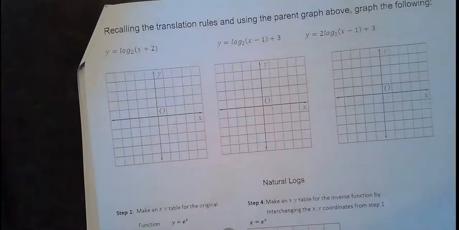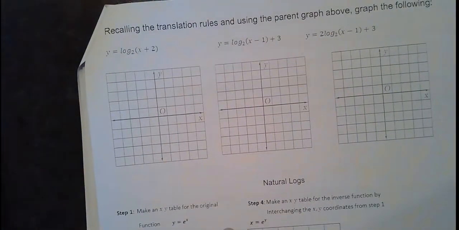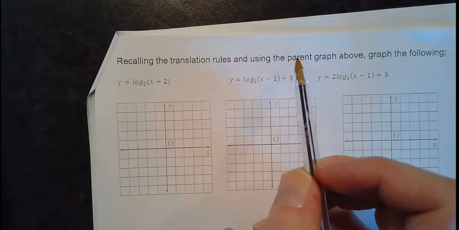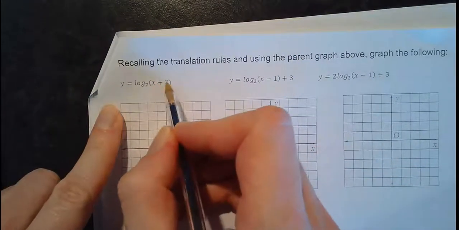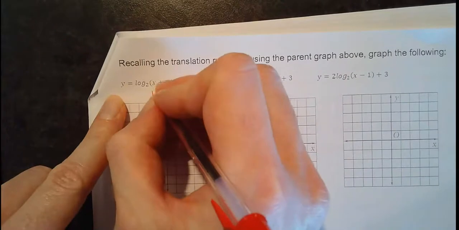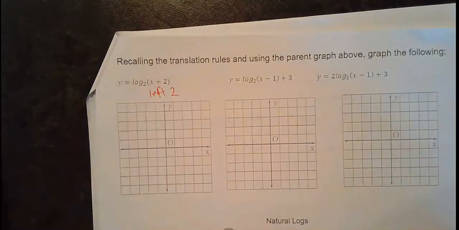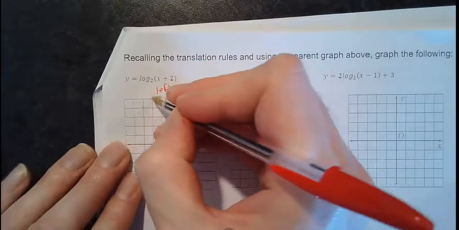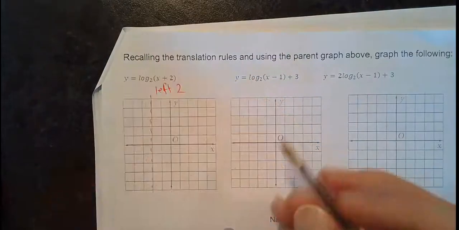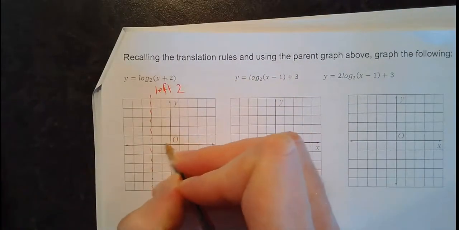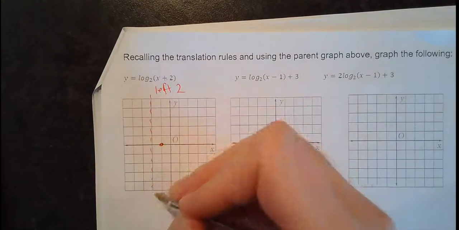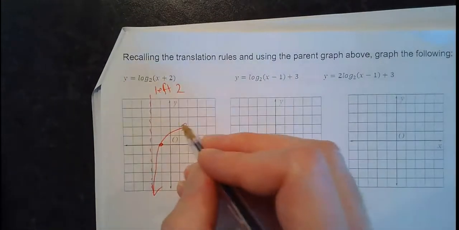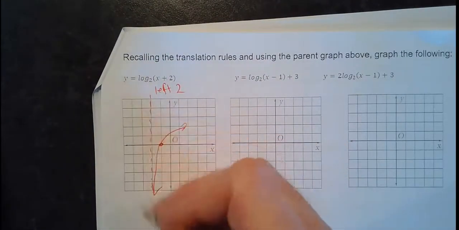Let's go to the back side. Recall the translation rules — all the translation rules we've ever used. For the first example, there's a plus 2 with the x, which means left 2 units. So when the vertical asymptote was at x equals 0, now it's going to be shifted over. Everything gets shifted left 2 units. That special point was at (1, 0) and now it's going to be here. A quick sketch of this looks something like that — I got that one point and the asymptote right.